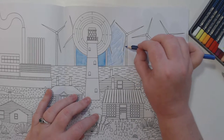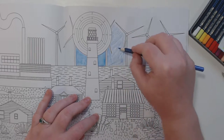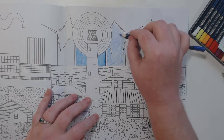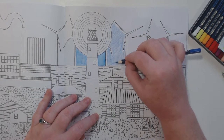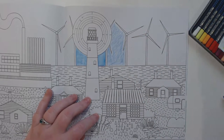And as you can see, I'm trying very hard to get right to the corners, but I'm not trying to be perfect. And I'm giving a bit of a wide berth to those thin fins that are on the, I guess they are windmills, the windmill power station type things. Can't remember what they are called. I guess they're windmills, wind farms, that sort of thing.